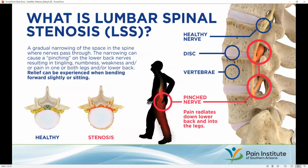So what is lumbar spinal stenosis? We've got a graphic here on the right describing and showing what the back looks like. The lighter portions there are the bones, the discs are in the middle, and those are shock absorbers of the spine. If you look at the top disc there, it looks thicker and fuller. And in the one down below, where it's got that circle and the magnifying glass that says disc, it's a little more narrow in the back, and the nerve root looks inflamed and red. That's a narrowing of the space where the nerve root comes out, which is significant and consistent with spinal stenosis. And that nerve gets pinched while it's in there. And then pain radiates usually from the back into the legs.